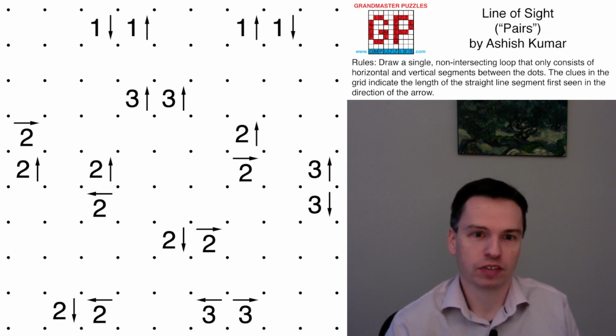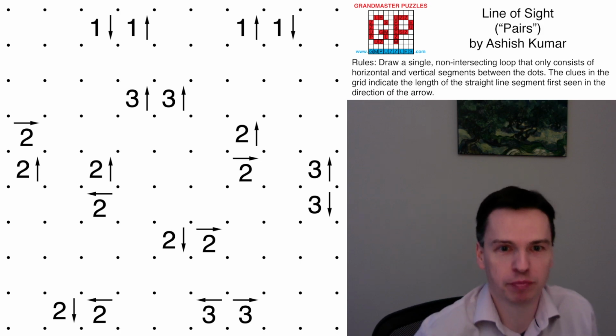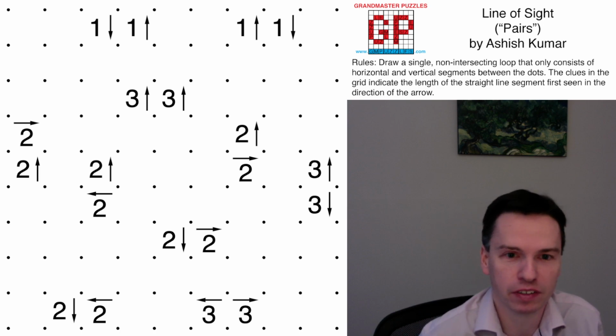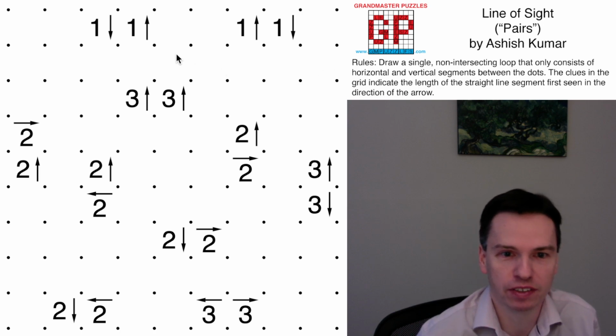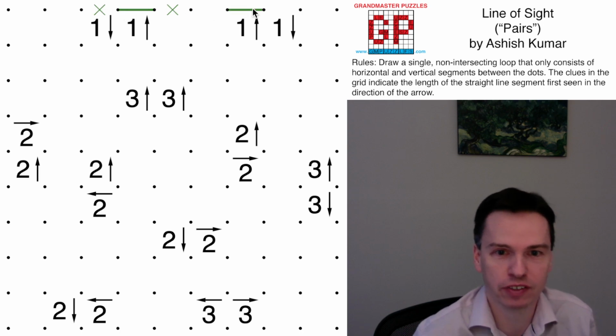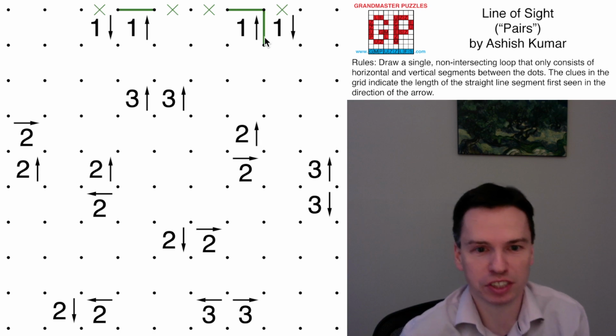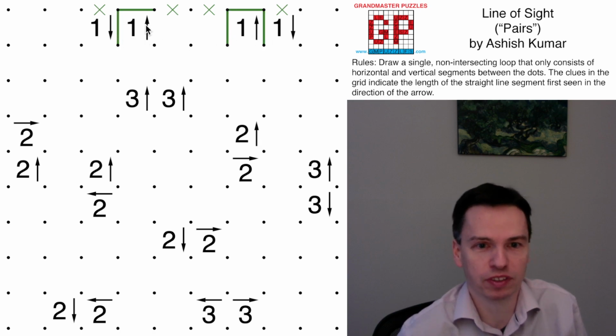So we're here to solve this line of sight puzzle. This is a genre that was made many, many years ago by Naoki Inaba, and it's a great example of a style that is now going to be in the loop variety collection too, so a fun style with some different logic around it. This really elegant puzzle by Ashish, who's one of the authors of that book, shows us some of the things to think about in this style.